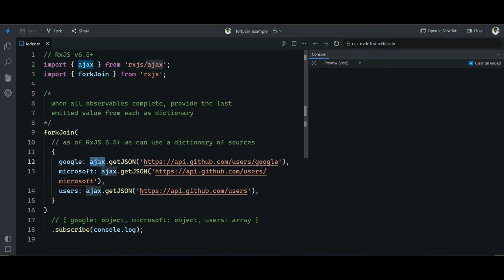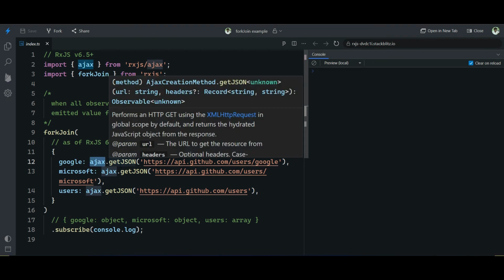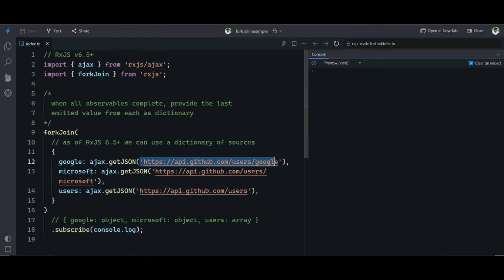Using the ajax operator, we trigger the HTTP request and pass the URL for each request. Here we are trying to get users of Google, Microsoft, and just a user list.